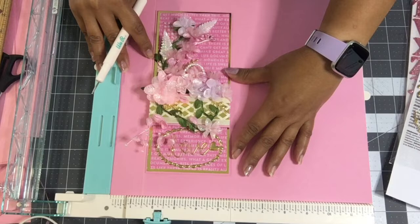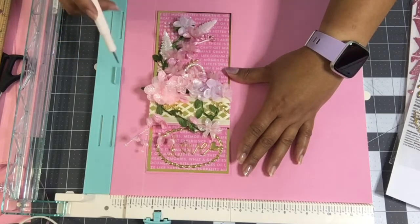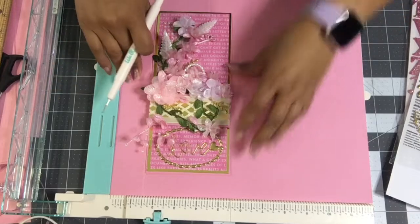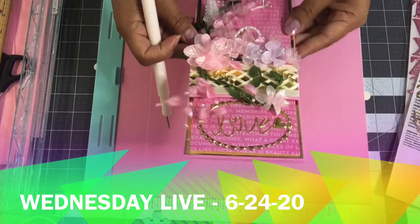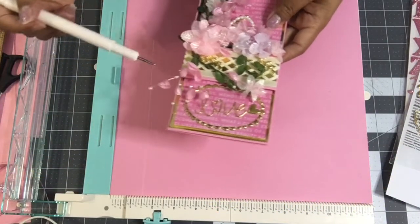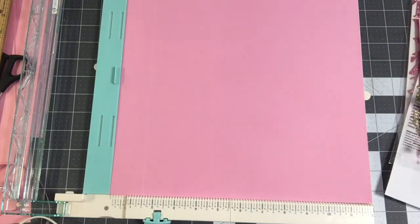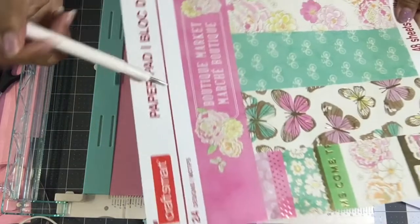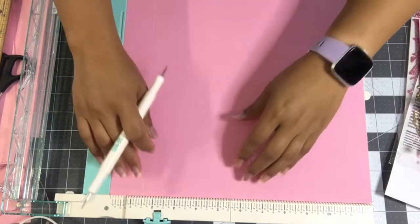Okay, so I'm making the boxed envelopes thing for my card, which is right here, and I created this with my pink cardstock and some paper from a paper pad that I was already using. And let me see if I have it. Well, this is just the cover of it, but the Boutique Market. That is what I'm going to use.